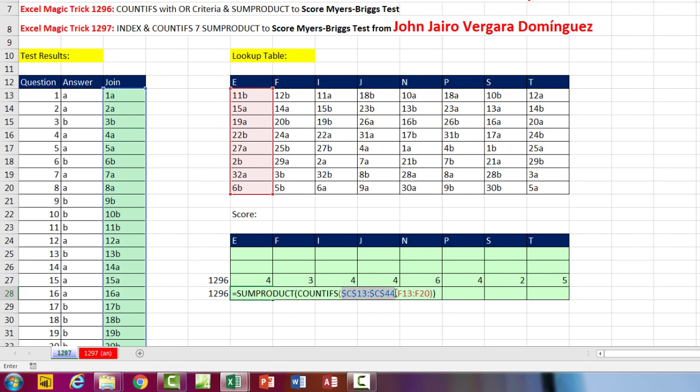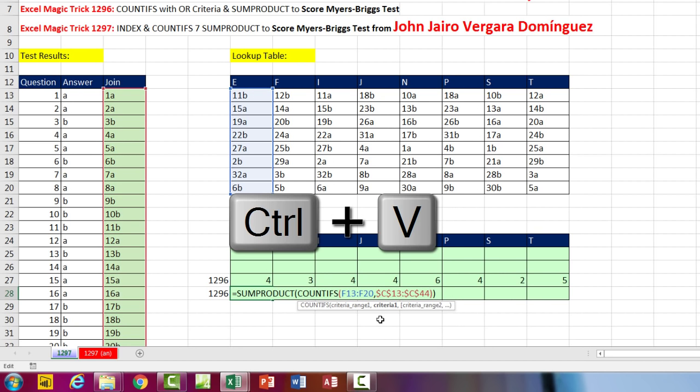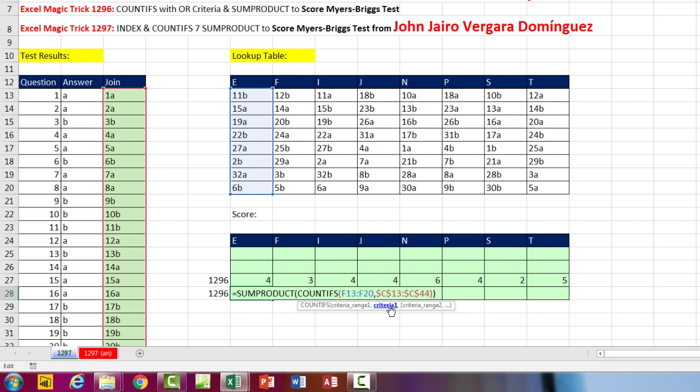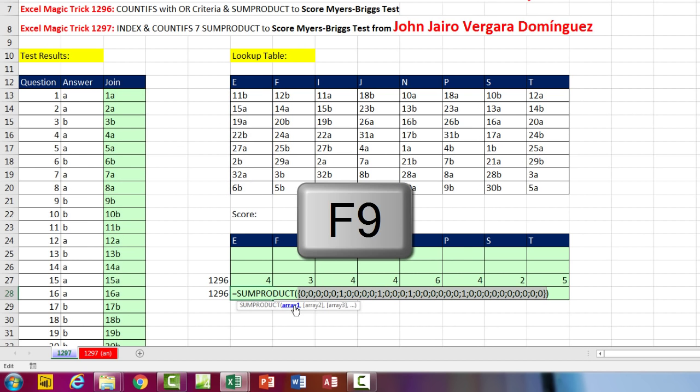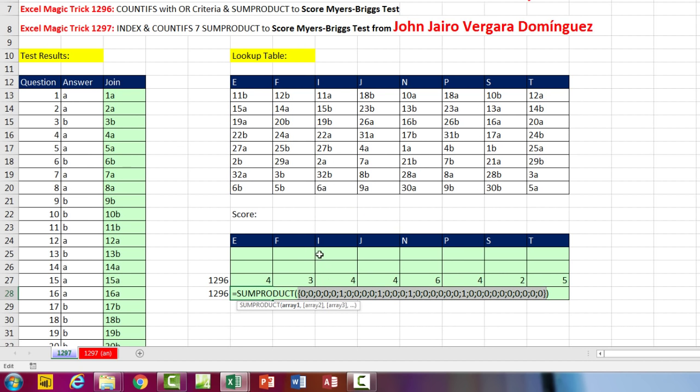So I'm going to highlight this, Control X, delete. And the criteria range now is all of the items that should get a 1 for E, comma, Control V. And so I've switched it up, but it's not going to matter because there's never going to be duplicates on either side. Now let's go ahead and evaluate that array in F9. You notice, as compared to the formula we just did up here, now we get a bunch of answers for all of these items because these are the criteria.